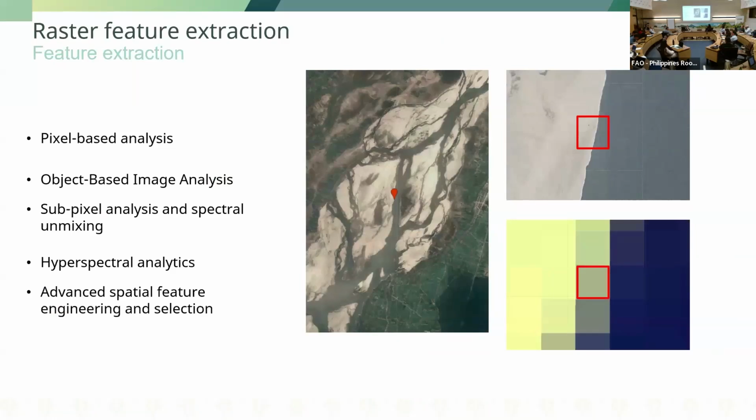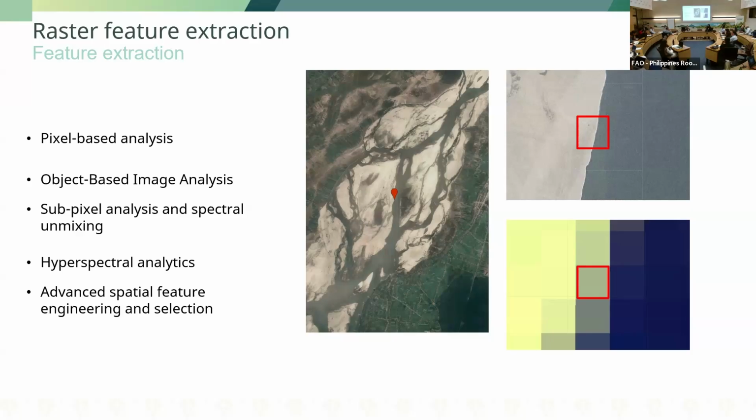But in this chapter, we look at the more advanced ones. Those are all more pixel based, so we are introducing these new, more advanced methods. For example, object-based image analysis, especially if we're working in a very heterogeneous landscape where there might be many different land covers. Instead of treating pixels individually, this approach can group similar pixels into more meaningful objects.